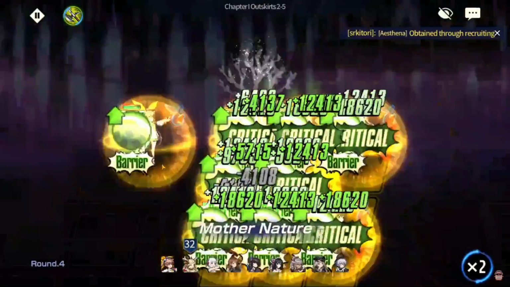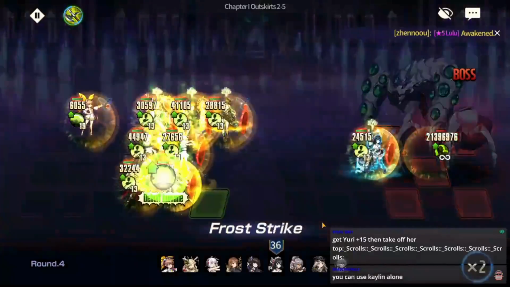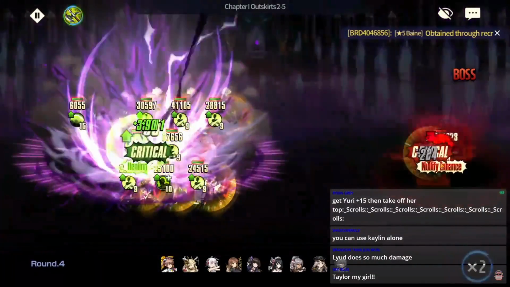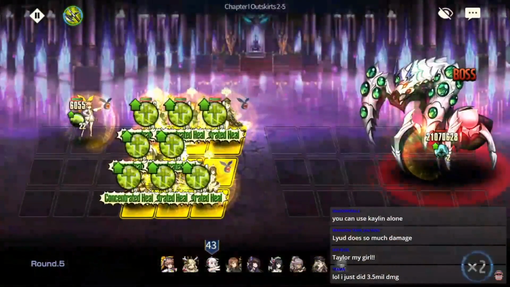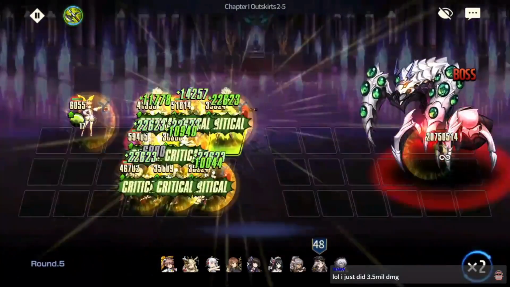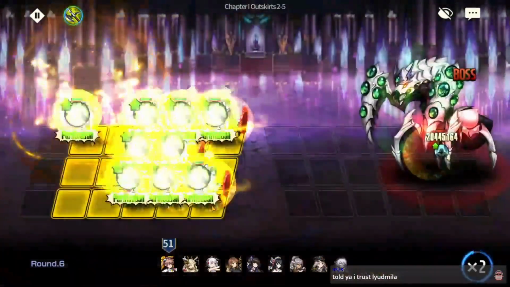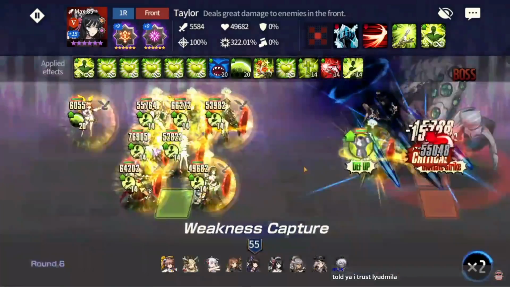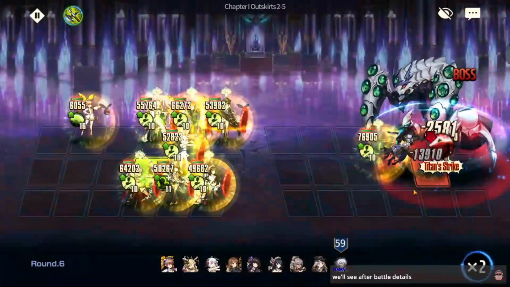Oh shit, I'm gonna die soon. Eleaneer is doing the most, I think. Okay, Lyudmila is not doing much. Yeah, Eleaneer is doing the most, followed by, I think, Taylor. 21 million. Taylor's skill will run out soon, 50 turns. Yeah, I think now Taylor will do very little. 19 million?